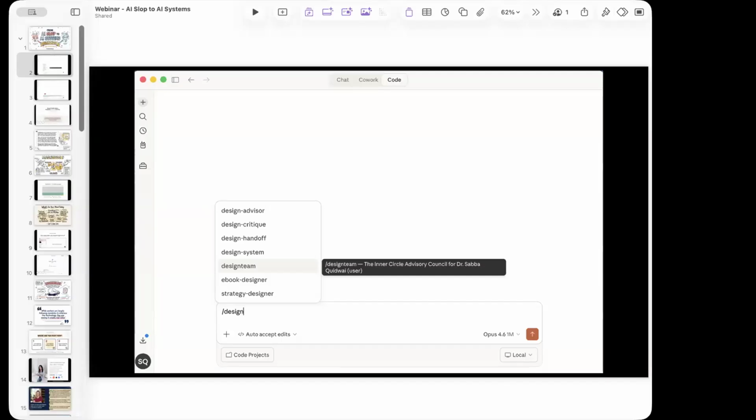This was that moment for me because I think there are so many times where we've heard AI is going to do things for you, yet we still find ourselves doing so much of the work. And so this was really the first example where I was like, oh my God, it is doing things for me. And so I'm going to start off by showing you an example from Claude.